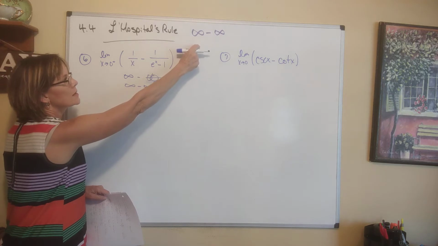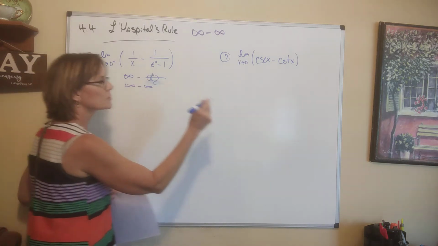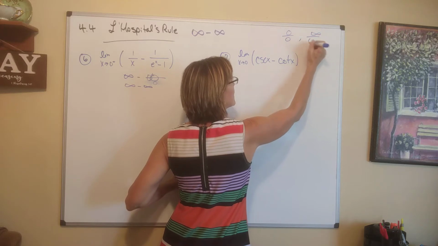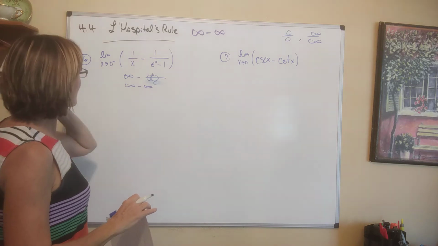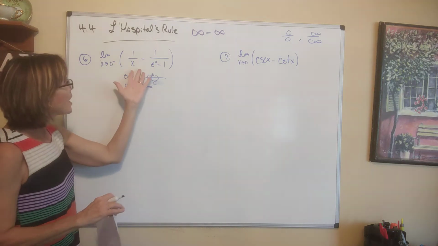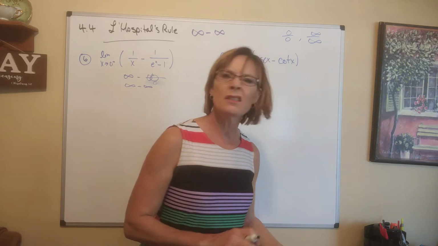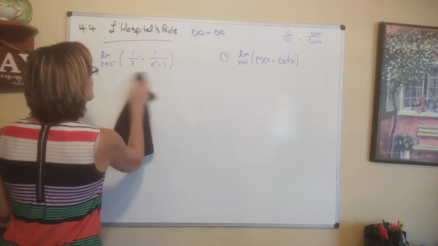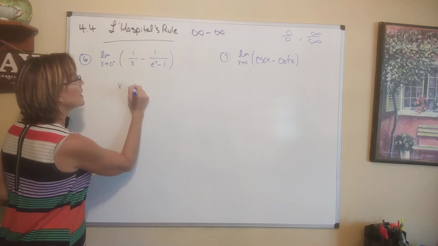So we're looking at this indeterminate form. This does not meet the conditions of applying L'Hopital's rule, because in order to apply it, you have to have a 0 over 0 or an infinity over infinity, that division of indeterminate form. So what can we do here? We're going to try to rewrite this into that sort of quotient. When you have a sum, finding a common denominator is always a good thing to try. The lowest common denominator here would be x times e to the x minus 1.